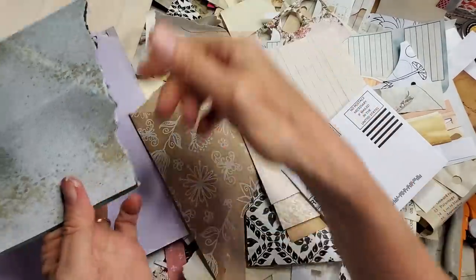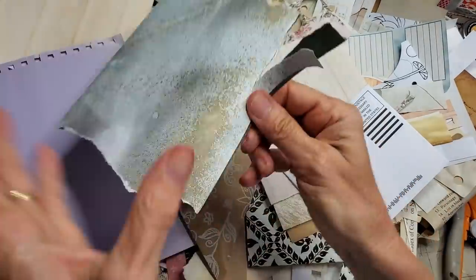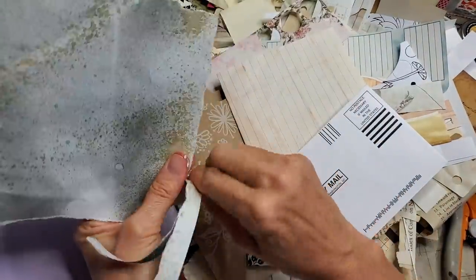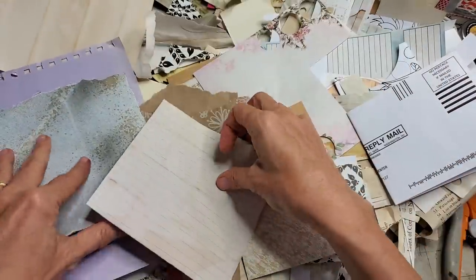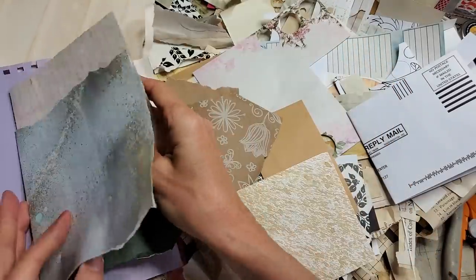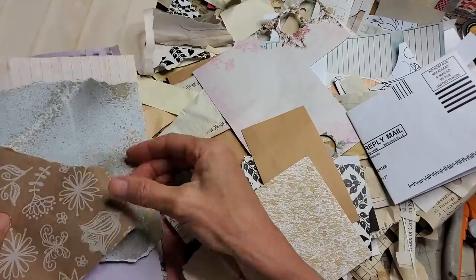Sure. And these are going to be basic things, not super fancied up or anything, just to have some things. You know, everybody likes to have a few things. All right, so I like that. I think I'm going to put that there. I'll put that there. Maybe I'll put that on. That kind of looks cool.